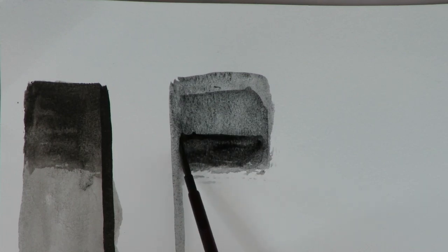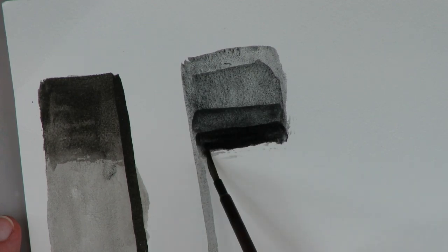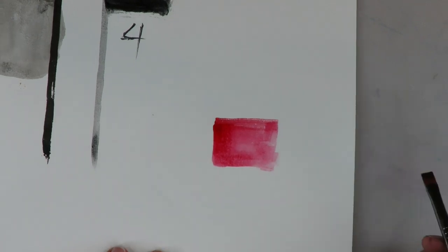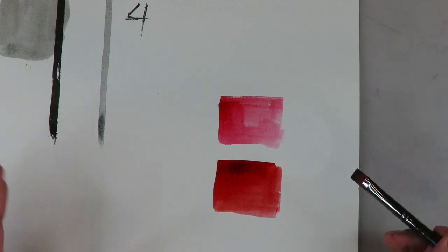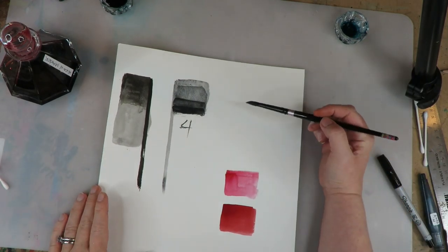I wanted to show you that you can dilute the ink while it's still wet to produce that same watercolor look — that's where they're similar. But in order to get the same level of black opaqueness, you have to use roughly four coats of watercolors to equal the same level of concentration as one layer of ink. That's the greatest difference: the opacity and how many layers you have to build up. I also wanted to show one red — this is a very strong color for Daniel Smith — but compared to one coat of the Widowmaker Noodlers, you can just see how strong, vibrant, rich, and luscious those Noodlers inks are.